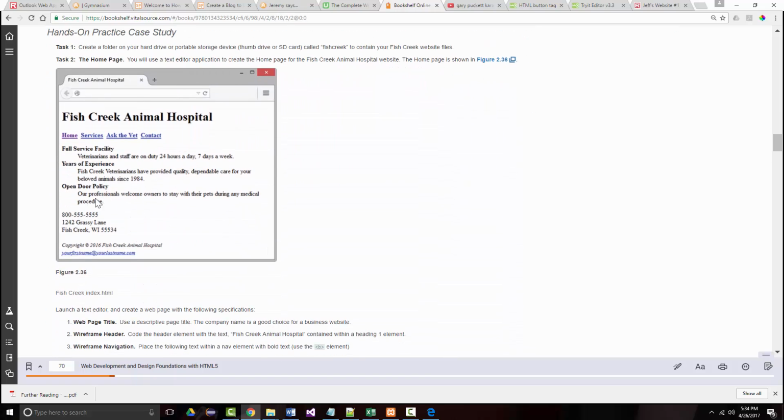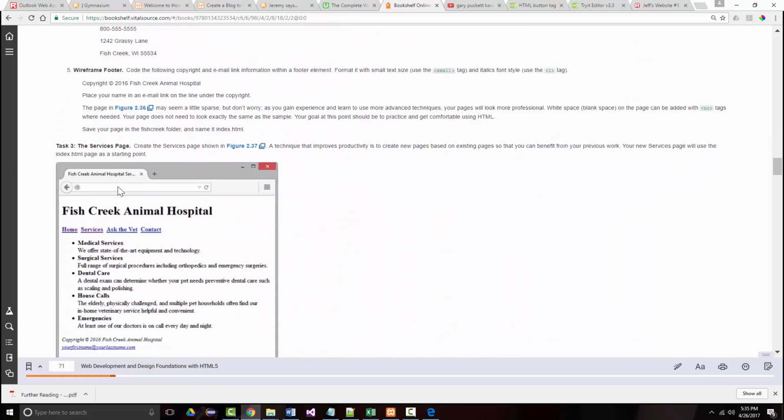When we get done with the hands-on for Chapter 2, it's going to look pretty much like this. It'll look a lot nicer as we go on. But again, it's the mentality of before we learn to run, we're going to learn to walk. Before we learn to walk, we're going to learn to crawl. Or looking at it another way, you're learning to swim. So we're starting to put our feet in the kiddie pool. And that's what we'll do in this chapter. So next I'm going to go over this.